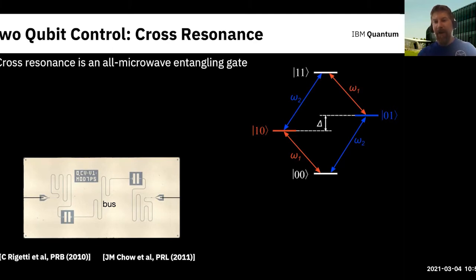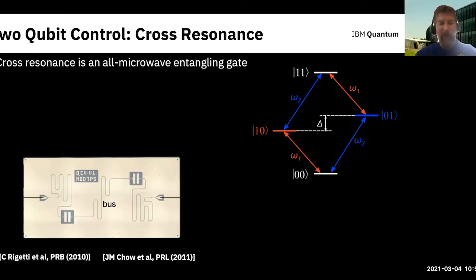Okay, so forget about that. And I just ask, what if my target qubit is in the excited state? Then I can see that the frequency corresponding to the target qubit is omega 2. And the difference between those two frequencies is this detuning parameter we call capital delta. Typically, this is something you want to be substantial, in the order of tens of megahertz or something like that. And so these are things we kind of design and probe for when we're fabricating these devices.